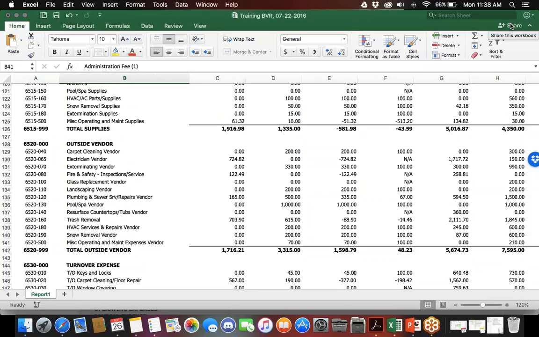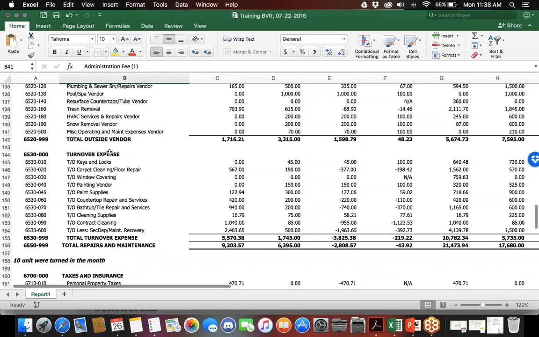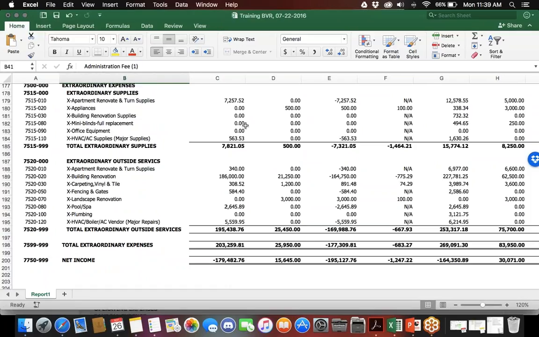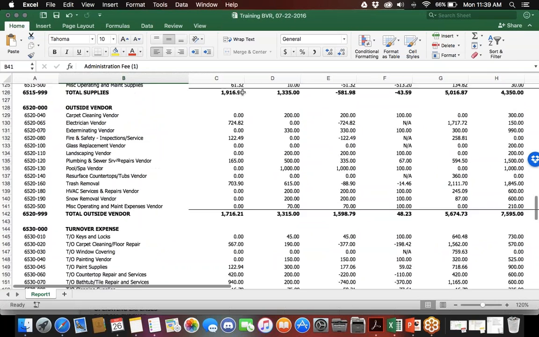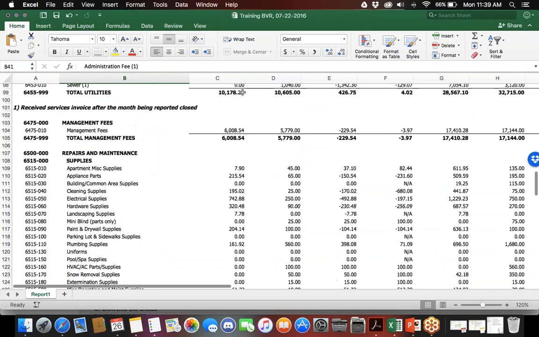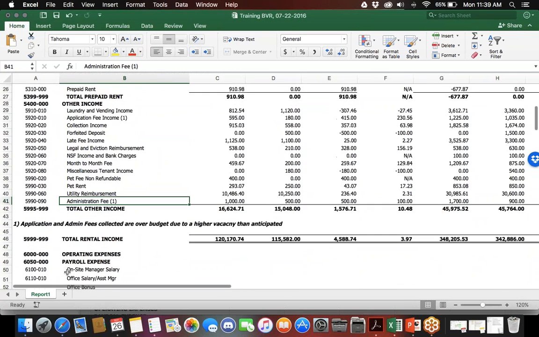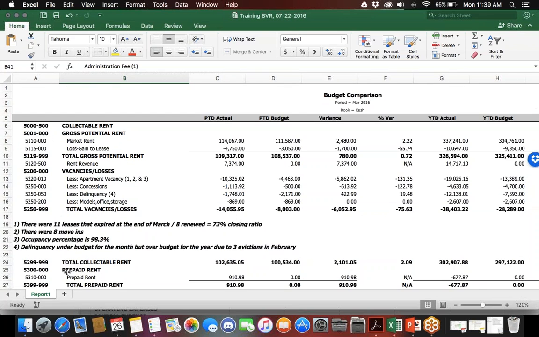Accounts payable hasn't been approved yet by your regional, and checks haven't been cut by Heidi. So these items like your outside vendor and your turnover expenses, extraordinary or capital improvement expenses may not have all of the totals listed in there quite yet. But for all of the other administration stuff, from your management fees to utilities to everything up above, typically you can research and pull that information ahead of time.